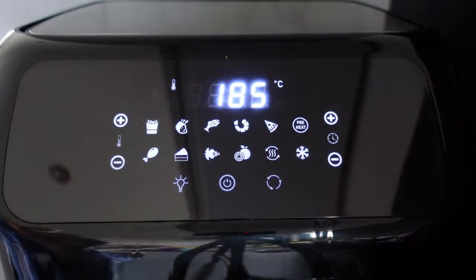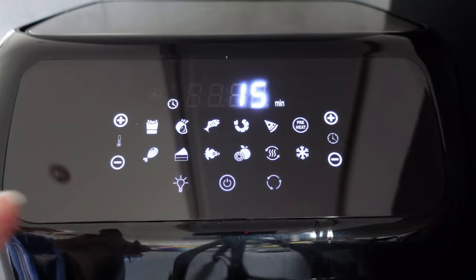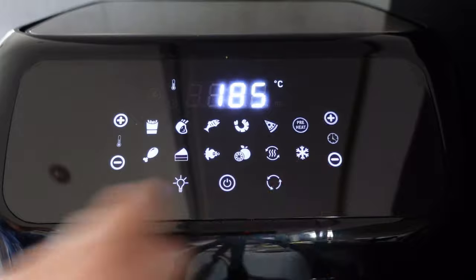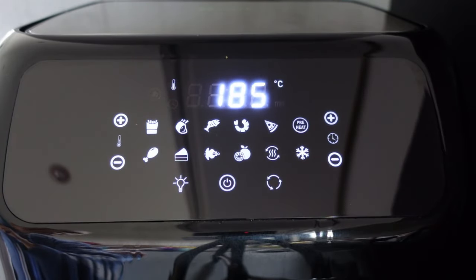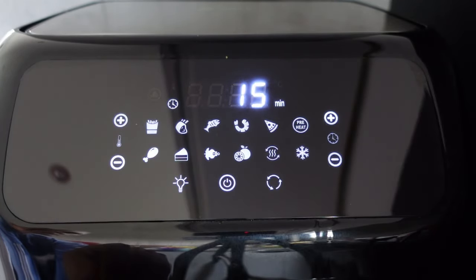You can use any one of the preset functions. They've got built-in programs and times, and you can override them simply pressing the plus or the minus on the temperature, the plus and the minus on the time. There is also a preheat function and a defrost function on here. You've got a light button that turns the light on in the oven. You can press it again to turn it off. And the good size viewing window gives you a nice view.